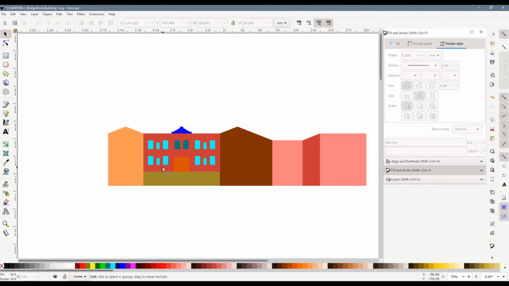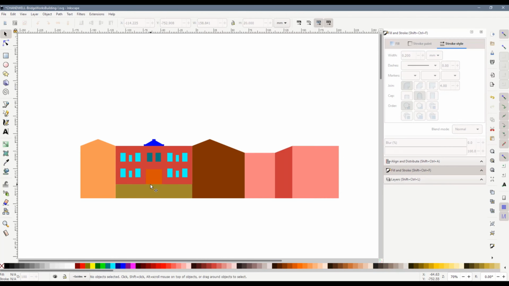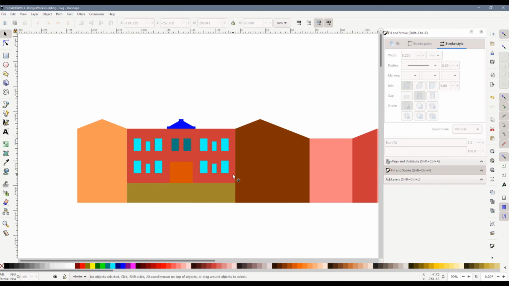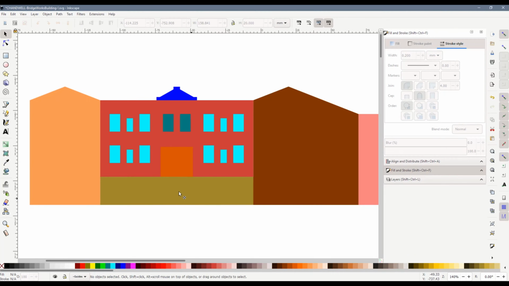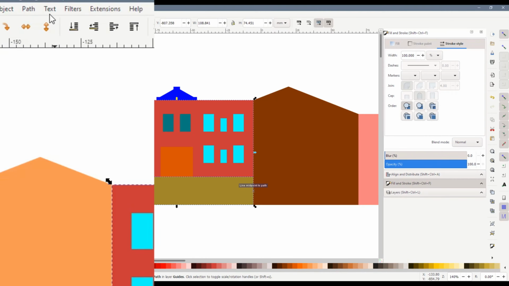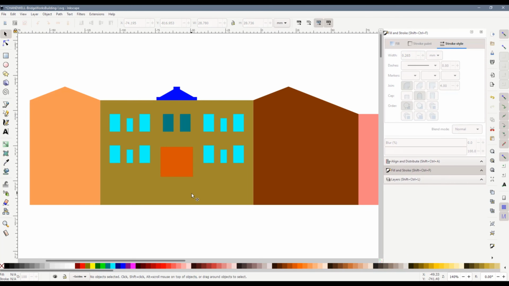Let's just tidy things up a little bit by moving this browny green rectangle into space underneath the red main part of the building. So now we'll tidy things up a little bit more by making the front of the building all the right height. So what we'll do is we will first of all take the browny greeny bit of rectangle and we'll drag it into the right space. You see it's still a little bit too wide, so we'll drag that along, make it the right width. We'll select the green and the red and we'll use union. That makes it into one shape, and then we can move that shape to the back and then move the blue bit to the back as well.